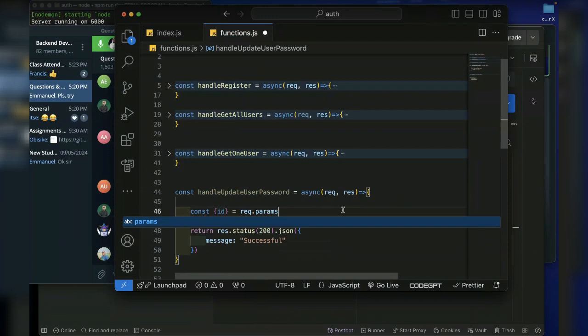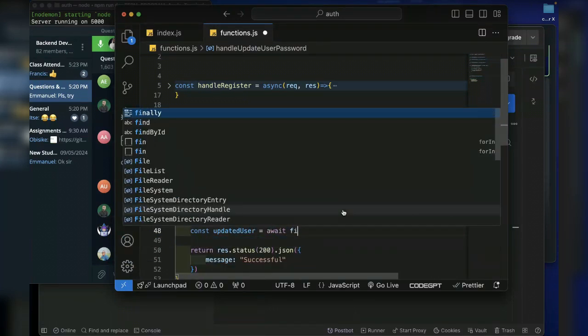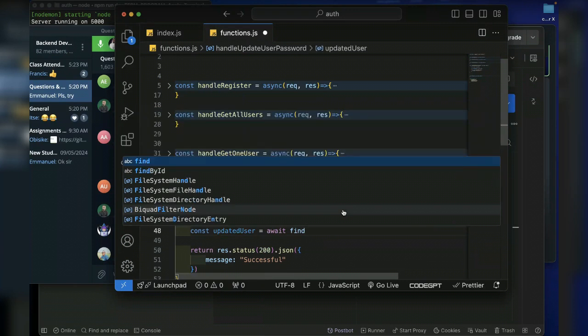And when it takes the ID, it wants to find the user. So I'll say const updated user will be equal to await find by ID and update.